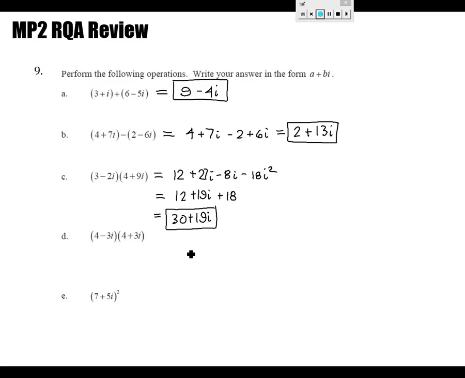Down here, ooh, we love difference of squares, don't we? 4 minus 3i, 4 plus 3i. That comes out nice. Well, we'll write it all out just for those who can't see this coming. But you get 16 plus 12i minus 12i minus 9i squared. And this always happens with the difference of squares. That's why some of us who are in the know got excited as soon as we saw this. We're like, that's going to happen. All right, and then so you get what? 16 plus 9, which is in the end 25.